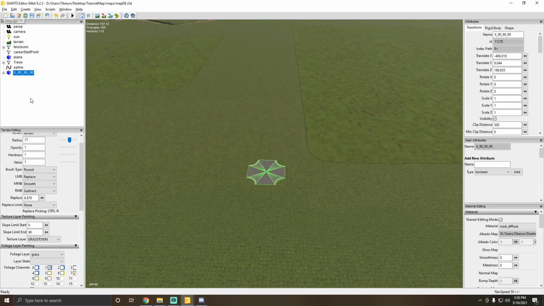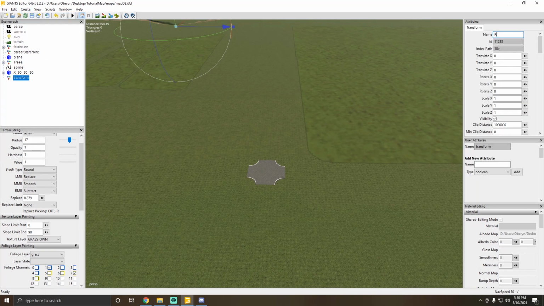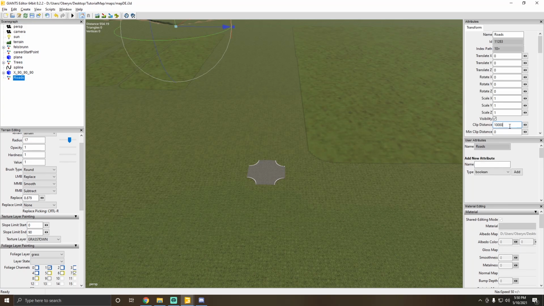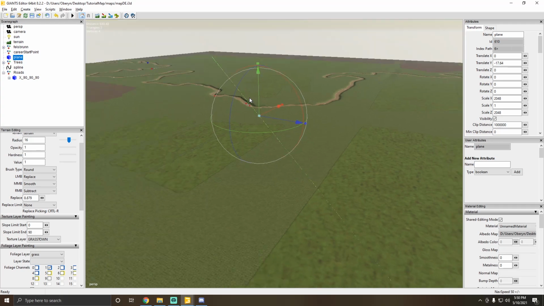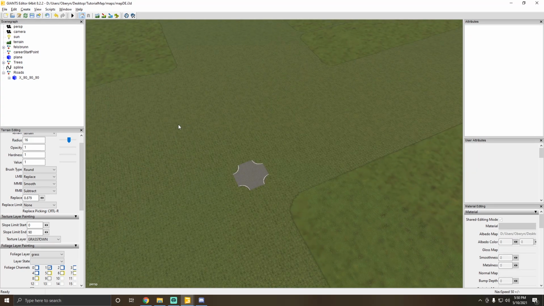I'm going to create a little transform group here, and I'm going to call this roads. In that transform group, I'm going to make sure the clip distance is down. Cool. I'm going to Control X, Control V. Okay, roads is zeroed out. Perfect. All right, now let's do our first road. We'll just run the first road in Street Spline Constructor. So we got our intersections placed down.